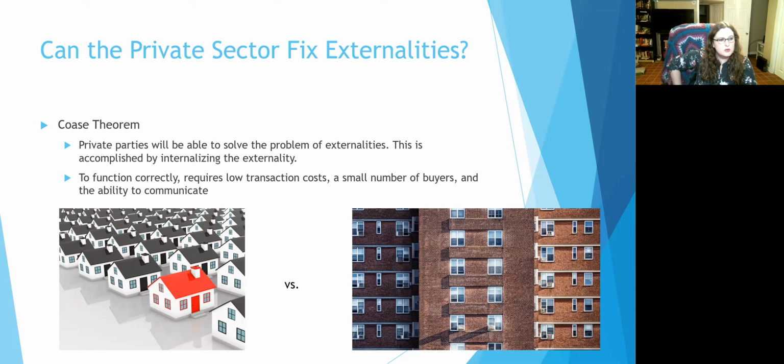But that doesn't necessarily work on a global scale, right? I can't go to someone's house in Siberia or Dar es Salaam or anywhere else in the world. I can't necessarily go to their houses and say, hey, what should we do about this pollution? How about we put some money together and we build a windmill? I can't do that as easily. So when we start thinking about these big problems, let's think about affordable housing. Kind of the picture on the right, because that's actually from an affordable housing building.